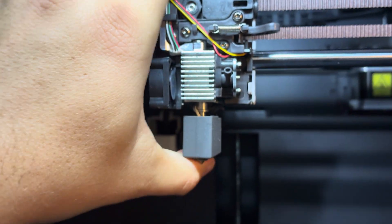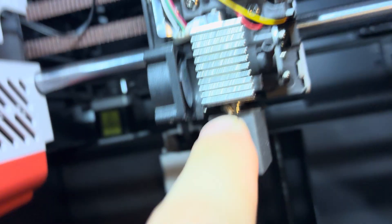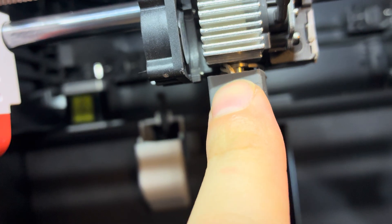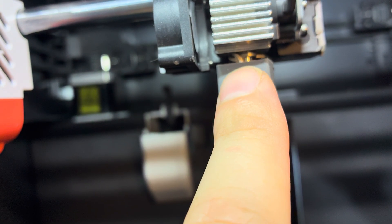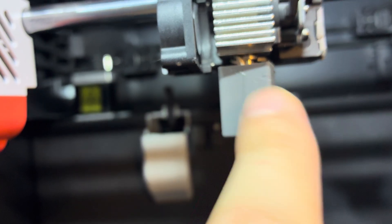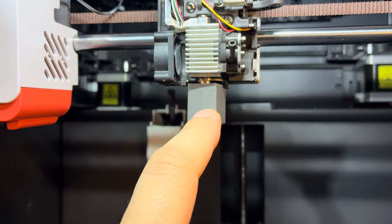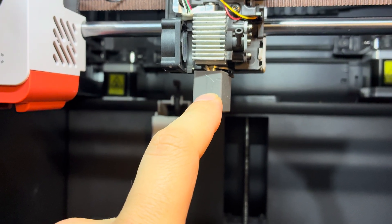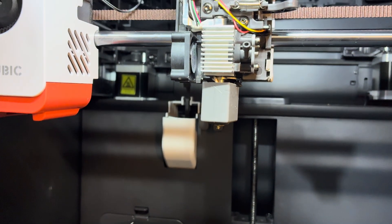I've pushed this up as high as I can — it should be completely flushed, but it cannot be. The reason is that the PTFE tube liner inside has shrunk, and there's filament blocking the PTFE tube from seating flush. My only choice is to heat this hot end up really high — I was printing in polycarbonate — and then try to push it back in so it seats flush. If not, it'll keep self-ejecting while printing.